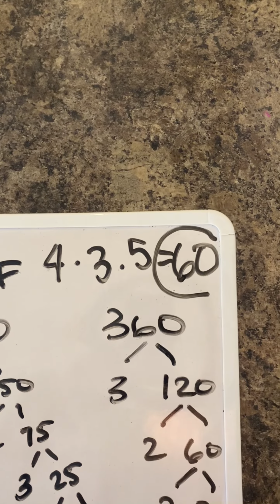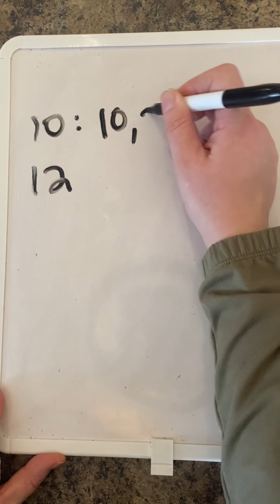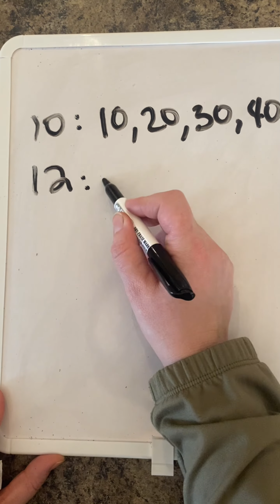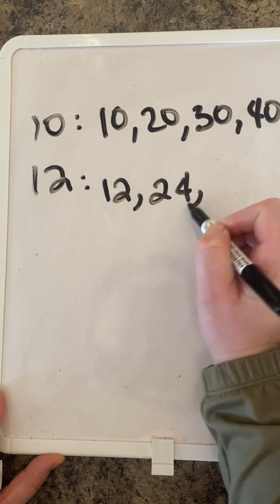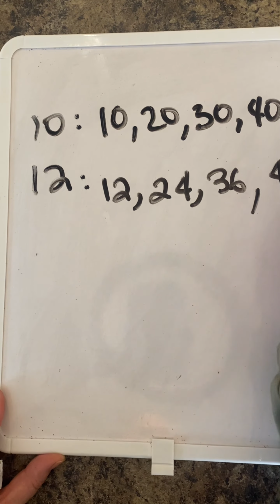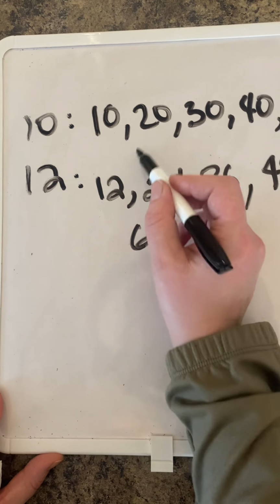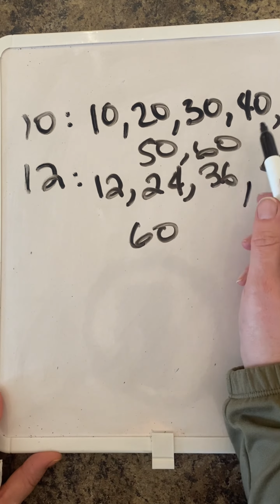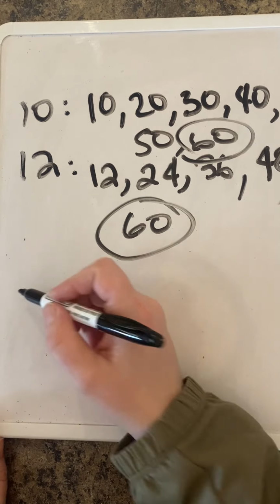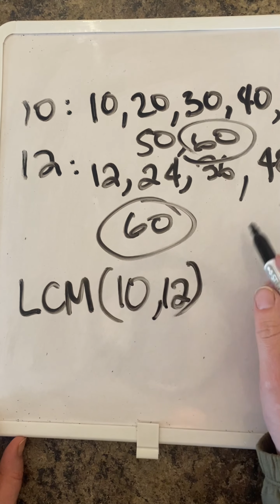So then we moved on to least common multiple, again using 2 methods for 10 and 12. Listing all the multiples helped me quickly identify the smallest number they had in common. So I just kept going on 12, realized 48. Oh, I went over 10. The next multiple of 12 is 60. So I just said, 10 times 6, 60. So 60 is the least common multiple using this method. The lowest common multiple of 10 and 12 is 60.